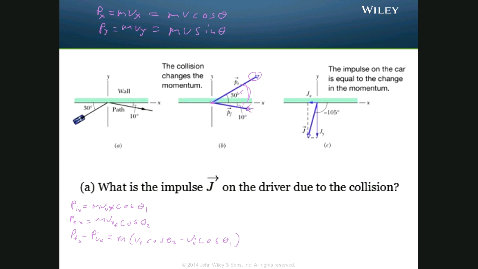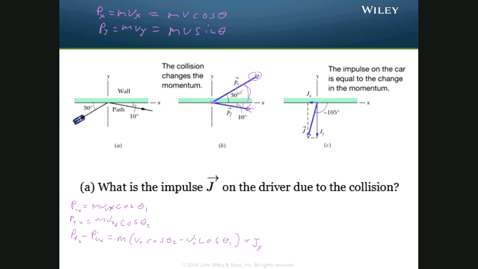All right, now if you recall in the problem, we are given v initial. We know we have both of the angles, right? We can see that on the picture. We're given v initial, and we're even given v final, and we're given the mass. So we can definitely find delta p x, and by extension, we can then find J of x. So all you need to do is plug in those numbers and you can get it.